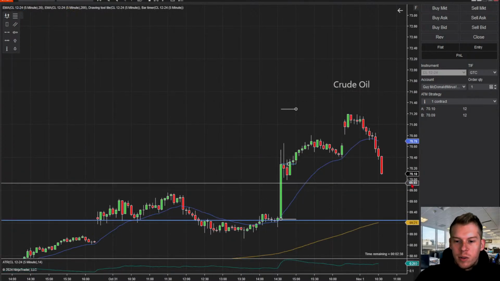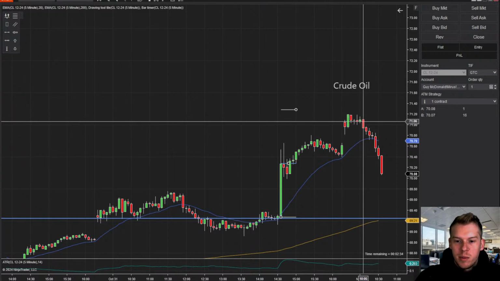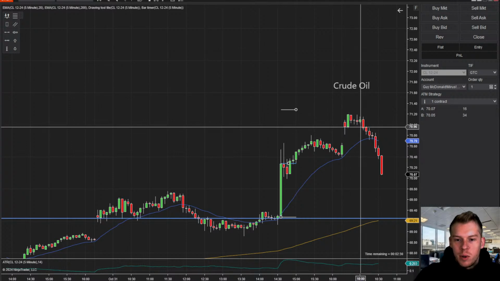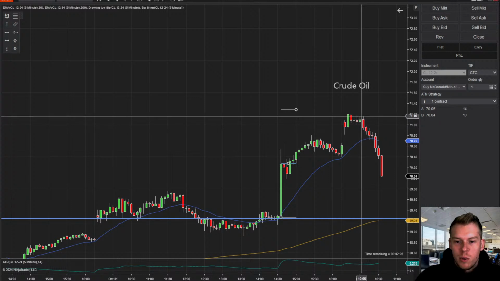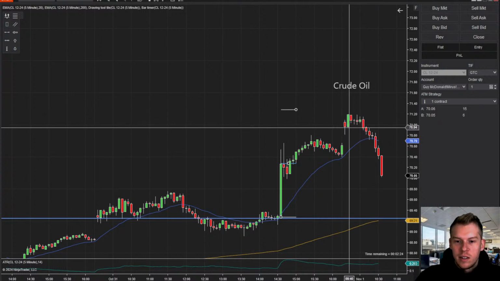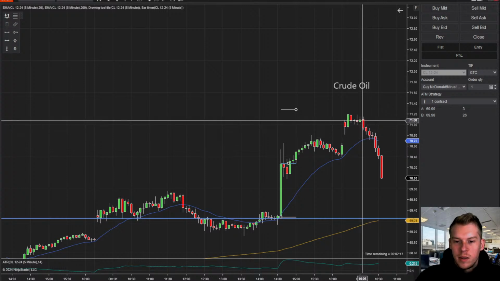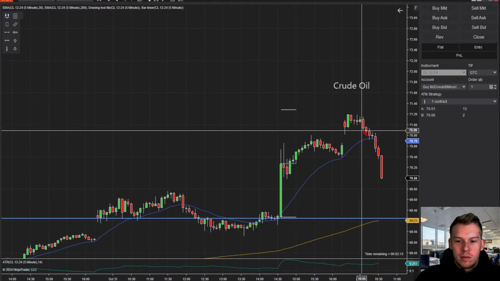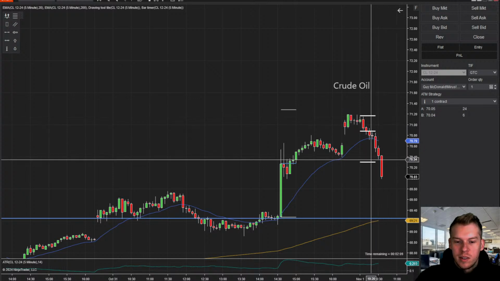Glance over at crude. So we were talking about this bear bar being a possible short for a swing short there. And when you're taking this kind of swing short, that would be really a short for the high of the day. So if you're selling here, you're not going for a couple points. You're trying to bet that this will be the high of the day here. And you want to be going at least for 2 times your risk.